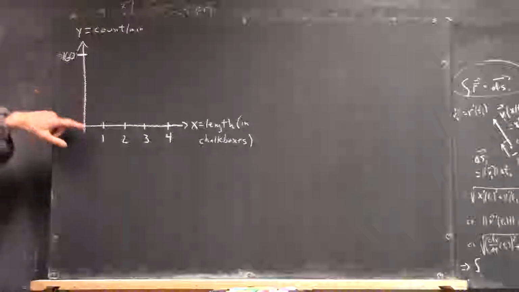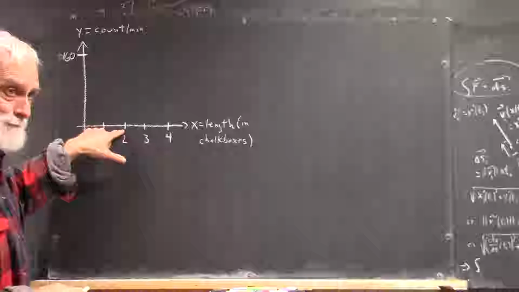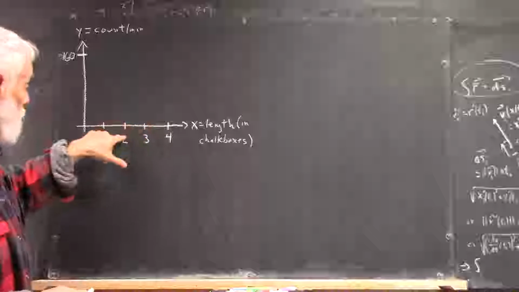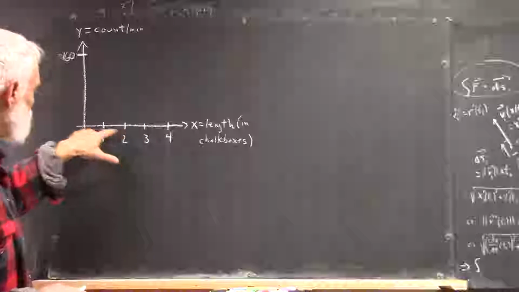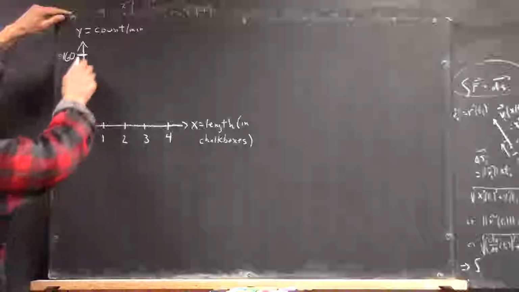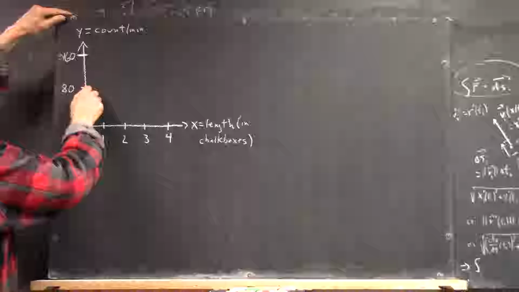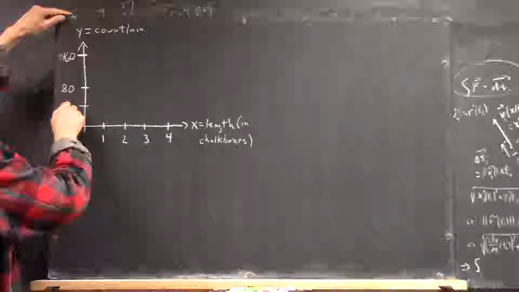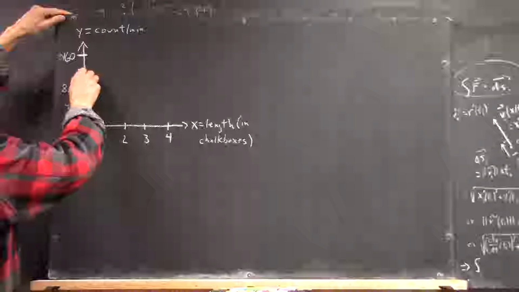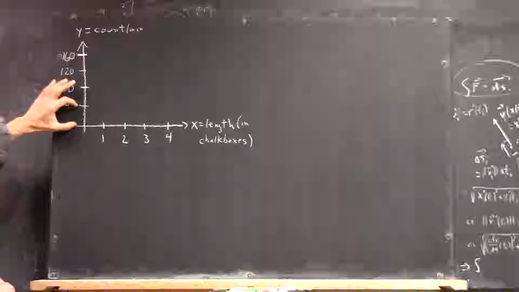Now on this scale, we went out to 4, divided that interval from 0 to 4 in half, got 2, divided each of these intervals in half and got the 1, and we got the 3. We're going to do the same for the 160. We divide that in half and we get 80. We divide the interval from 0 to 80 in half, we get 40. We divide the interval from 80 to 160 in half and we get 120.